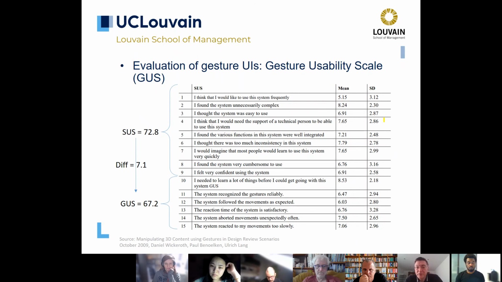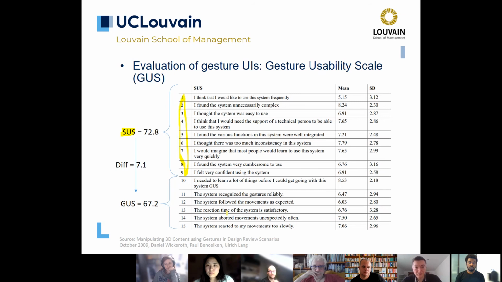Now, a little bit closer to gestures, I would say, is the GUS, or Gesture Usability Scale. Very popular in human-computer interaction. There is one very popular scale called SUS, which stands for System Usability Scale, which has been introduced by John Brooke since the 80s. And this System Usability Scale consists of 9 statements, which are here from 1 to 9. Then in order to evaluate any user interface, we have to ask participants, please give me your rating for these statements from 1, which is the lowest value, to 10 for each statement.